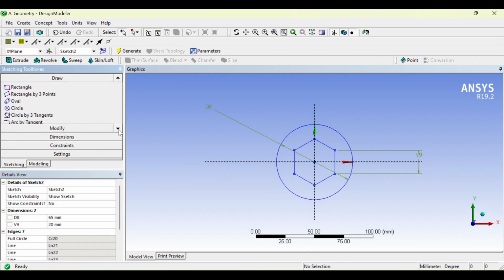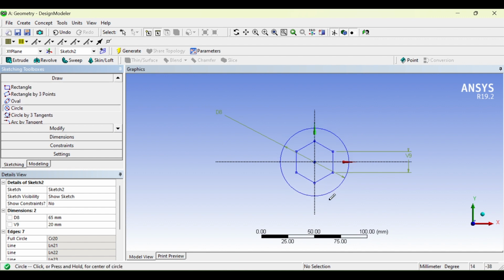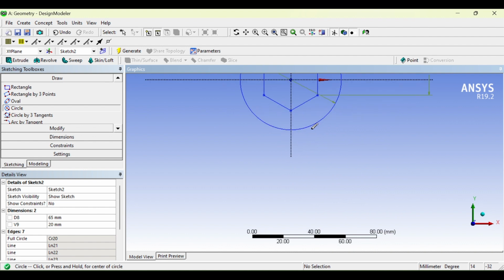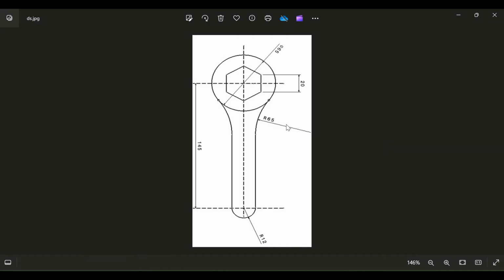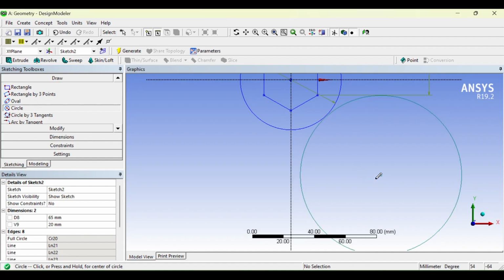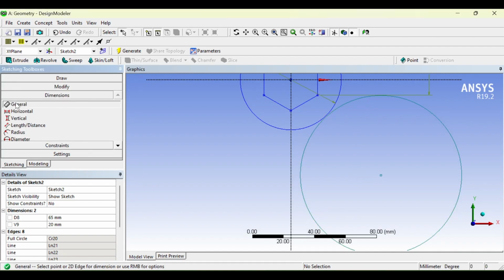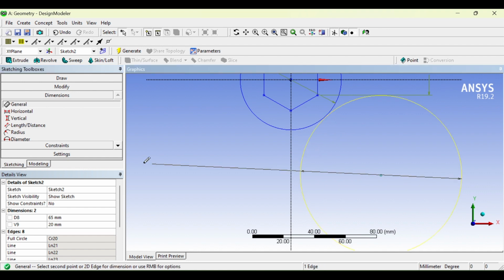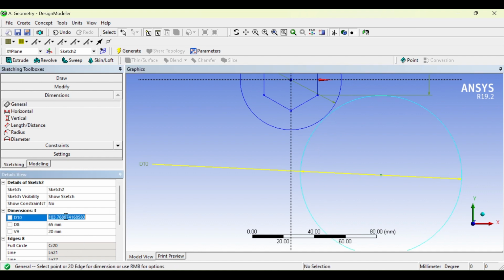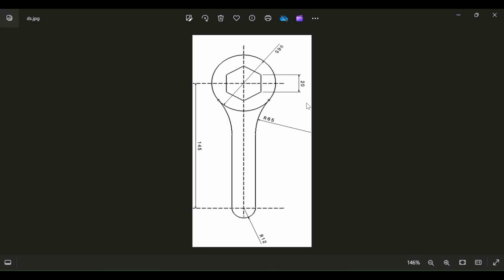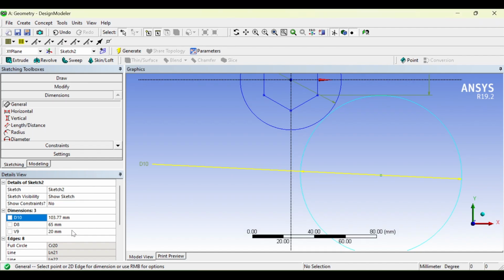You can go with an arc, but I'm going with a circle. Okay, circle dimensions of 65. 65.